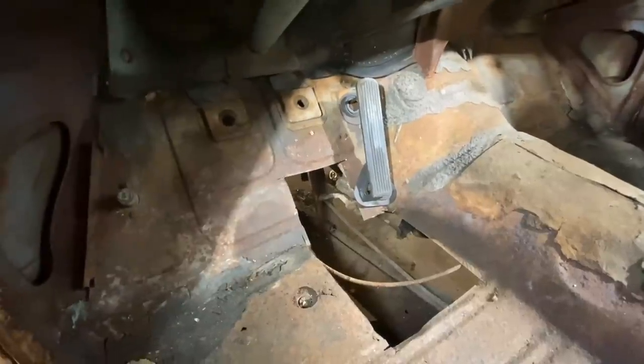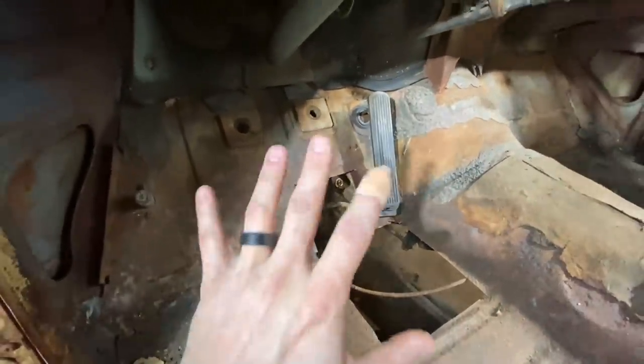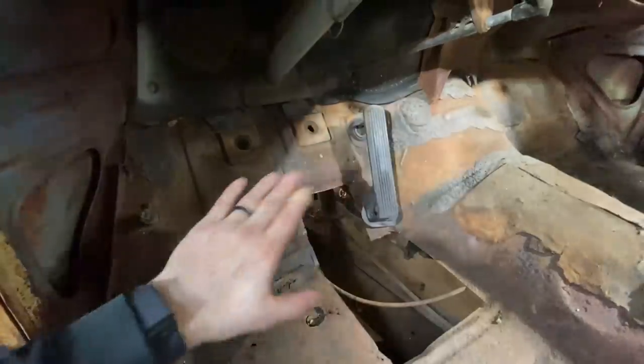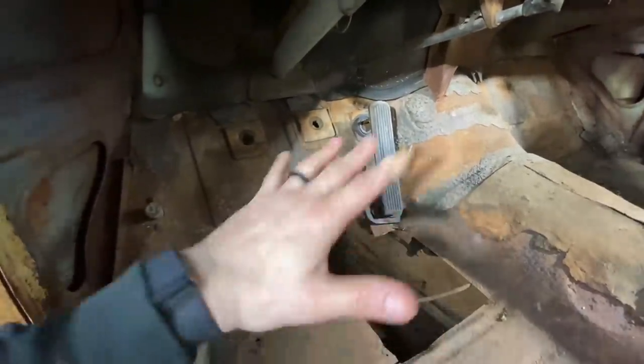And I think it's gonna be good too, because I wanna make sure everything is working before I get the sheet metal put back in. What I mean by that is I wanna make sure clutch is perfect, brake is perfect before I just box all this back in and I can't get to it. Let's cut some stuff.